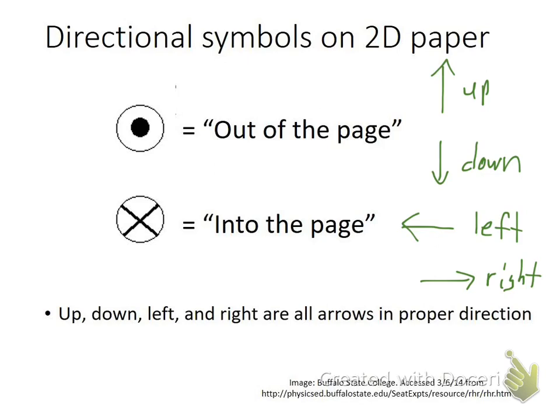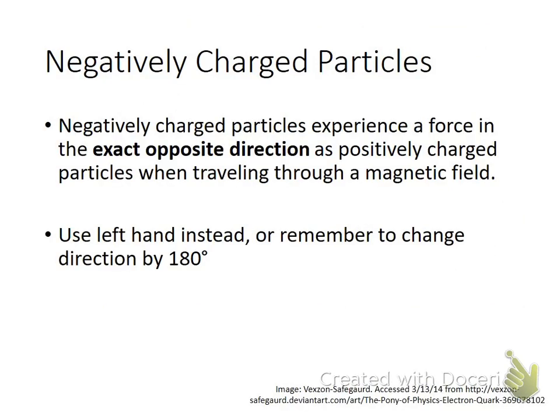Into the page looks like the feathers of that arrow flying away from you. There's a special case for negatively charged particles. Negatively charged particles are going to feel a force in the opposite direction as their positive counterparts. So when you're dealing with a negative particle, if you see the word negative, see the word electron, remember to either use your left hand or just change the direction by 180 degrees.